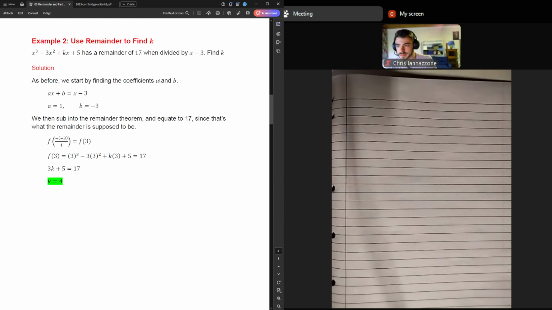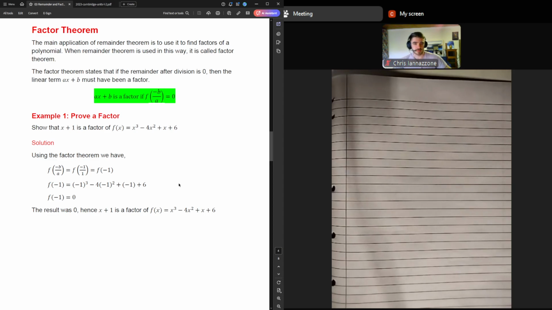Well, using our remainder theorem, first things first, what is our a term and what is our b term? In this case, a is going to be equal to 1 and b is going to be equal to -3 just by directly comparing those coefficients. Subbing that into the remainder theorem tells us that our remainder should be f of 3 after everything has been simplified. But we also know that our remainder should be 17. So f of 3 is the same thing as 17. After expanding what f of 3 actually looks like, you can simplify and eventually get k equals 4. So it can be used to solve unknowns by providing you one of the equations to solve one of those unknowns.